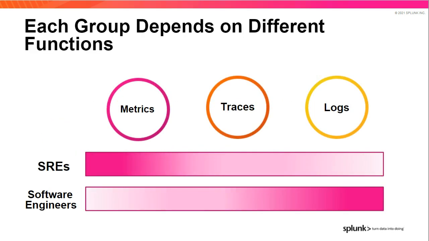While all three data sources are important, different groups tend to depend on different data more. Here's where we see our practitioners like you often splitting their time. So our SRE and DevOps engineers live and die in metrics. Metrics drive alerts, of course, the things that wake them up at night, but metrics also allow us to quickly grasp that things are working well, especially when displayed on dashboards.